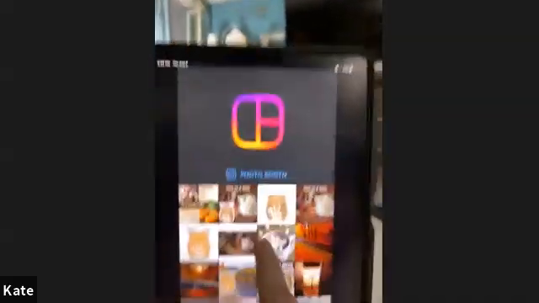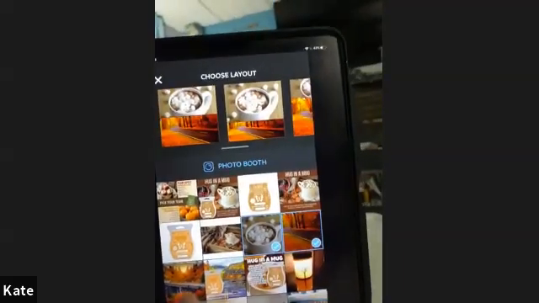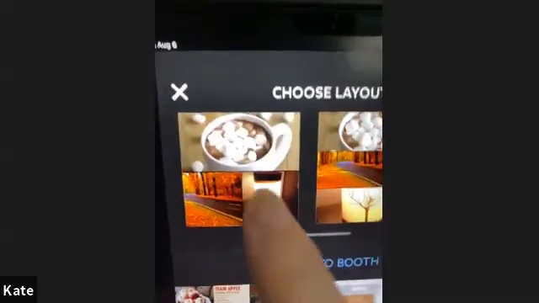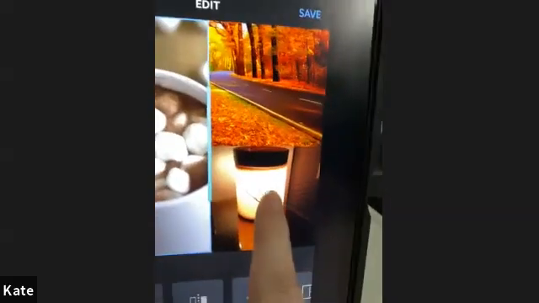So you can choose photos from right here, and then it'll have layouts at the top that you can choose from. So we can do this one, and then you just press on the photo and drag it over. And you can scale it up or down from there, which is really cool.